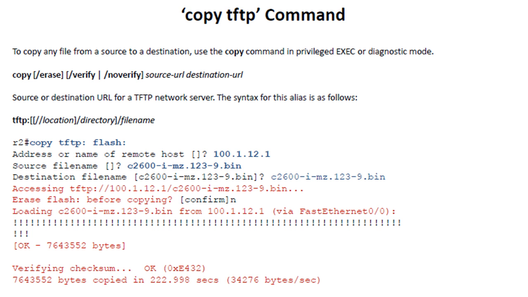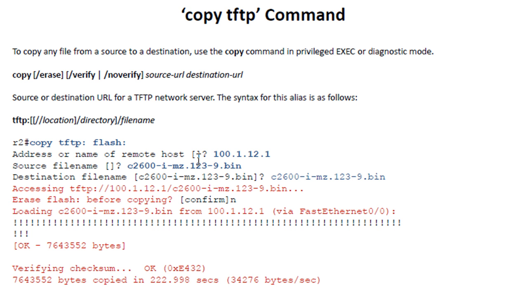In this case, we'll call it the receiving device. And we're going to use a variation of the copy command. Basically with the copy command, you say, I want to copy this file from this source to this destination. As you can see here, we just specify that we're going to use TFTP, and then in this case, we're going to store it to our flash. You could put all this information on one line if you'd like to. In this case, we're just going to specify the source and the destination and let the Cisco IOS dialog walk us through the rest of it.